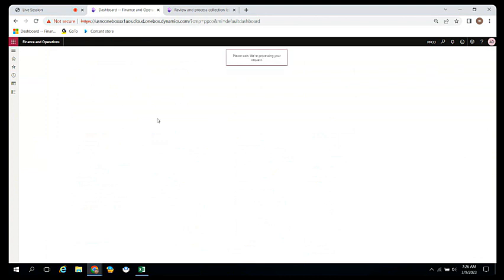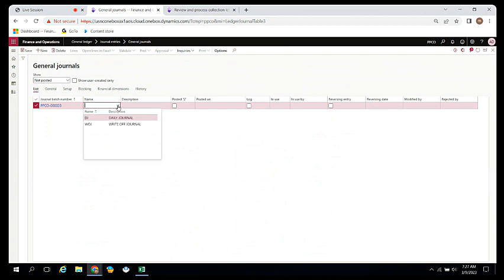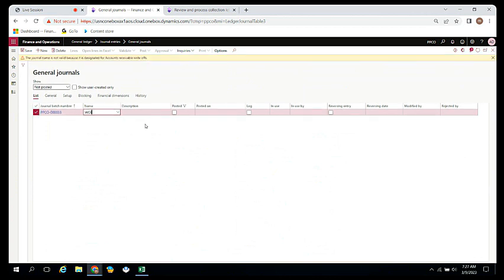You can see here the journal number also. New, this is journal number created. You select here write off journal. This accounts receivable write off.